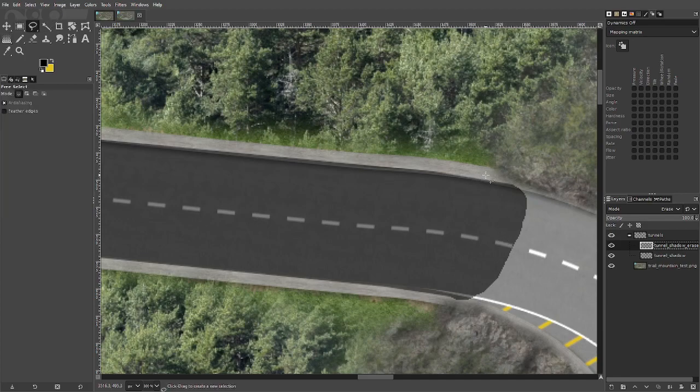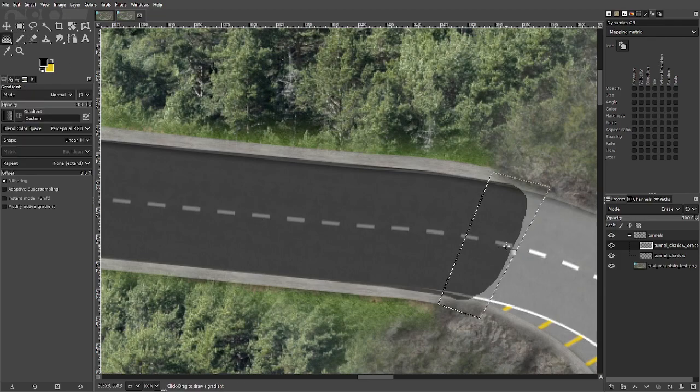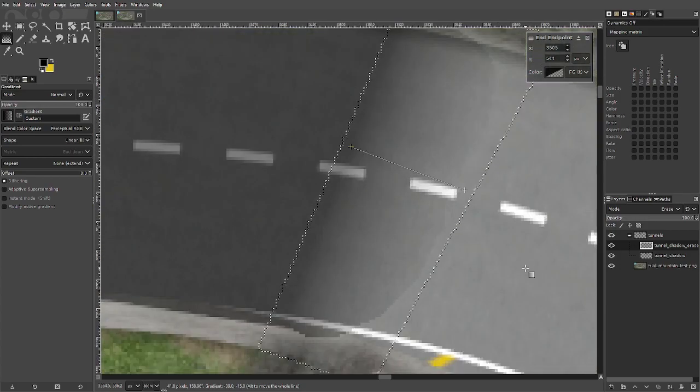And if you're wondering why I'm selecting this like this, it's that I just want the gradient to apply here, so it doesn't go over that edge. So yeah, as you can see, you can have it be much softer, and not as jarring.